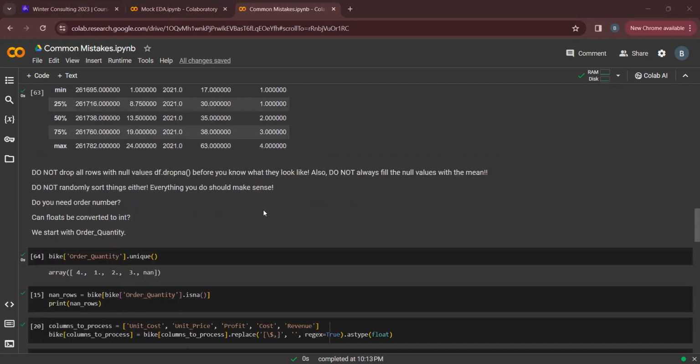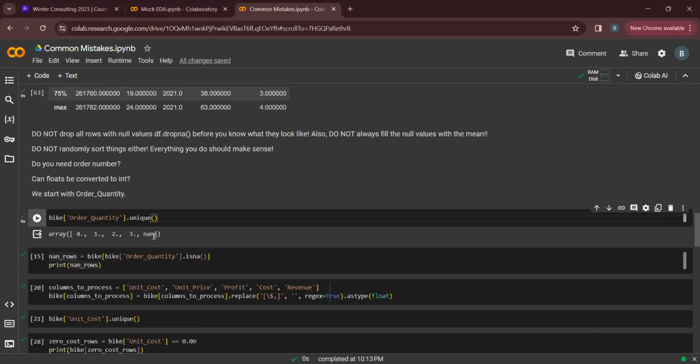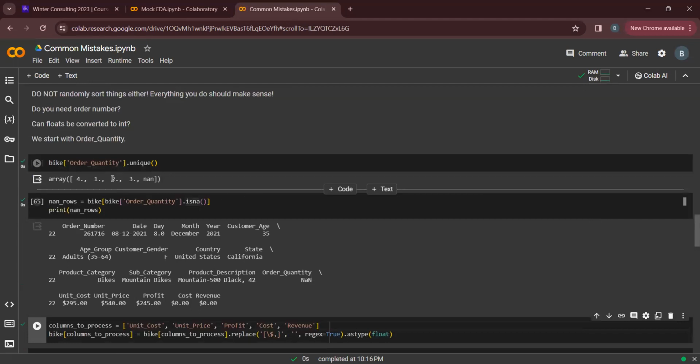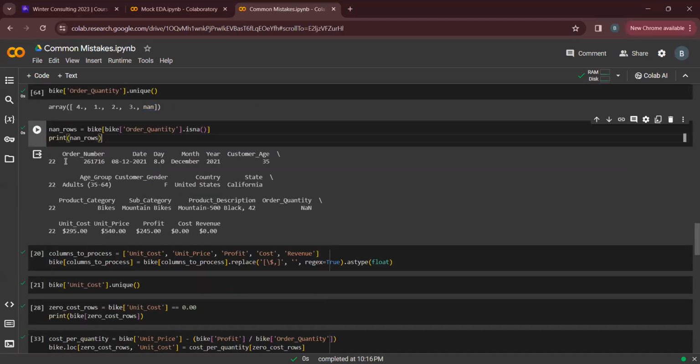See, if you had just done this drop NA, then this value would have been gone. This would not have been included in your analysis. And that is wrong because there are some things that you can fill based on the values here and there. You can check them and you can fill it. This is me printing that value, just to find how many rows have not a number values. Turns out it's only row number 22. See, the cost is 0 and we don't even have the revenue as well. So we cannot use revenue. The order quantity is not a number.